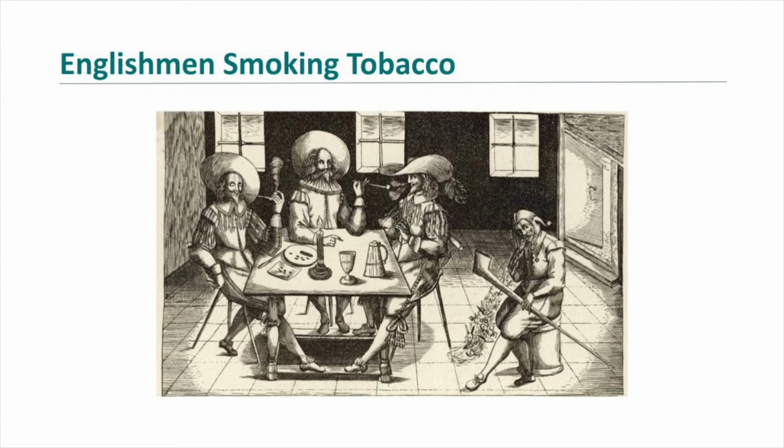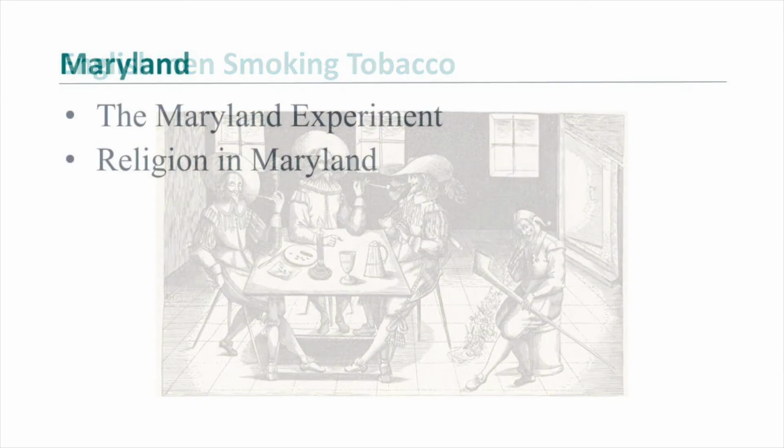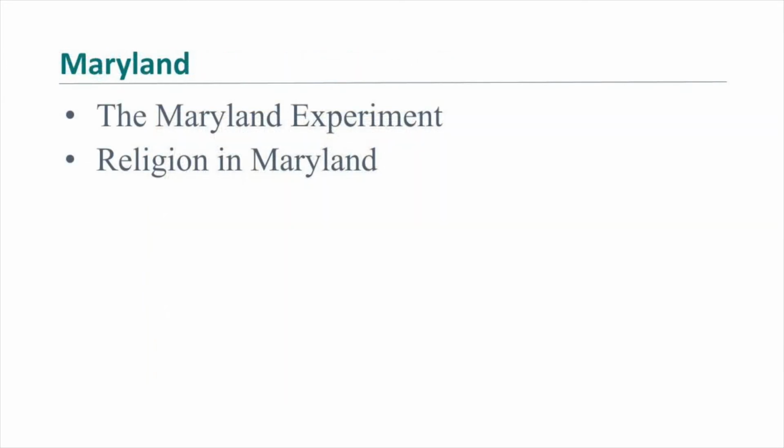Tobacco caught on pretty quickly after, first of all, seeming like a very bizarre thing to do. But European demand for tobacco really enriched not only the planters in Virginia, but British merchants and the English government. And of course, it's very, very manual labor intensive. There isn't a hierarchy of managers and skilled work like there is later in the Industrial Revolution. So there's an ever increasing demand for field labor. Now, just up from Virginia is Maryland.